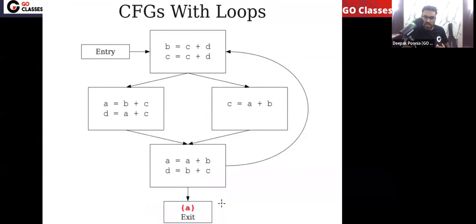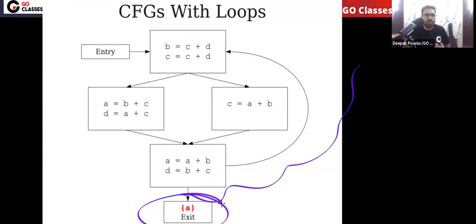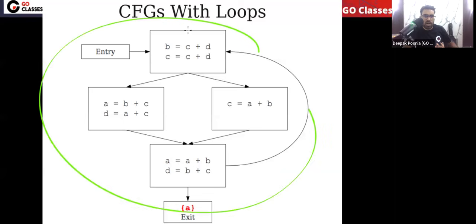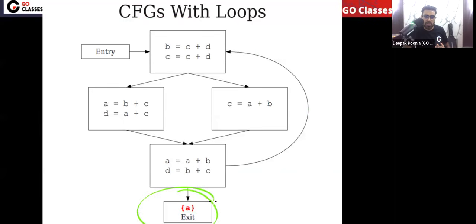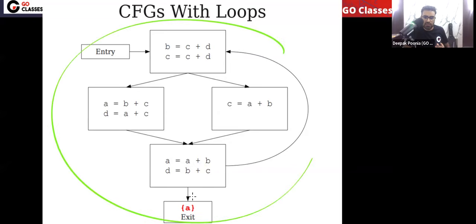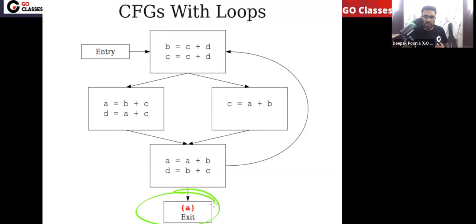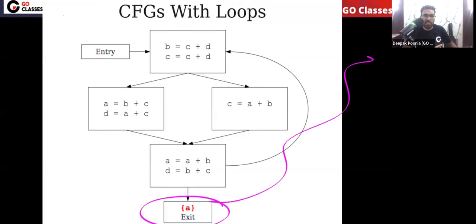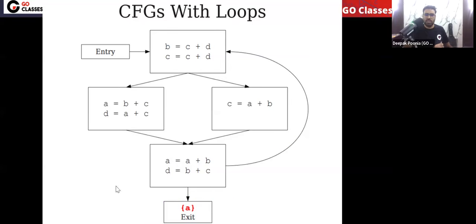Because when we say that a variable is alive, it simply means it is used somewhere before it is defined. So tell me, at the exit of a control flow graph, how is it possible that some variable might be alive? Very simple. I told you that we make this CFG for every function. If there are 10 functions in your program, we make 10 CFGs. So maybe this variable is used in some other function. That might be the reason.